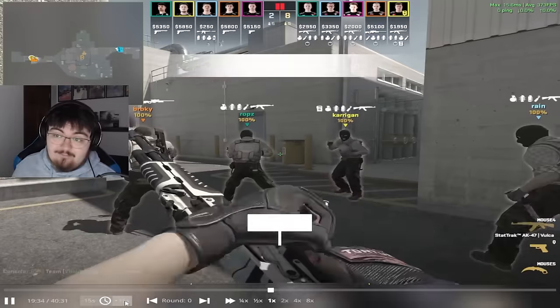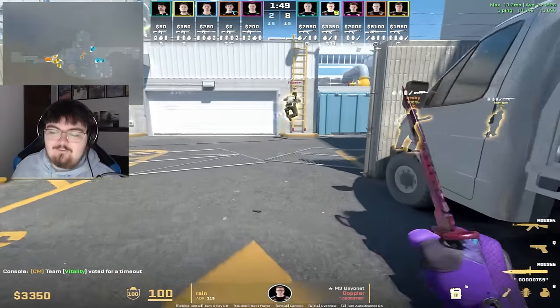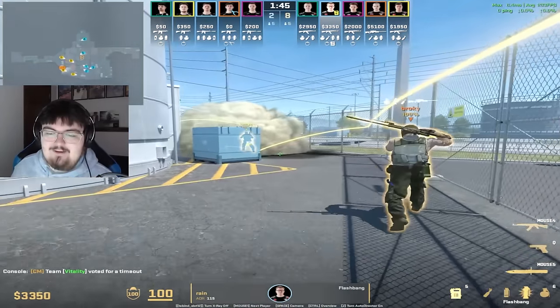And basically, FaZe recover. And we get a timeout from Vitality. Rain, of course, has everything he needs. Gets the outside smoke dropped over to him again.